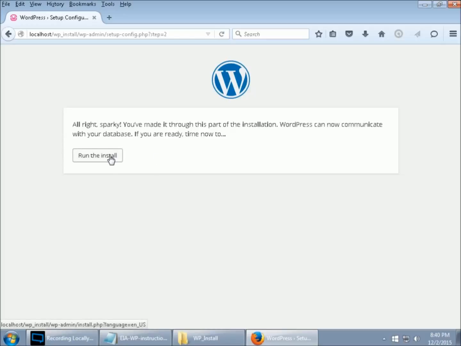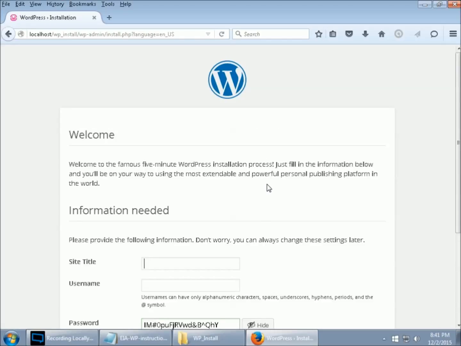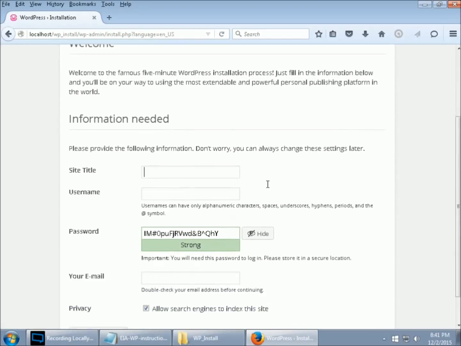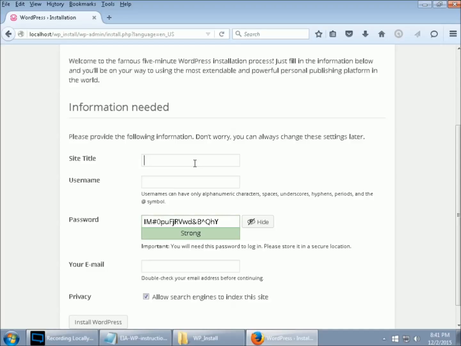Now we're going to run the install, and this is going to take all of, whoa, that long. Okay, the site title is going to be very similar, XYZ Services. This is a service organization, and we'll keep our boss happy, so we'll call the username the boss again.